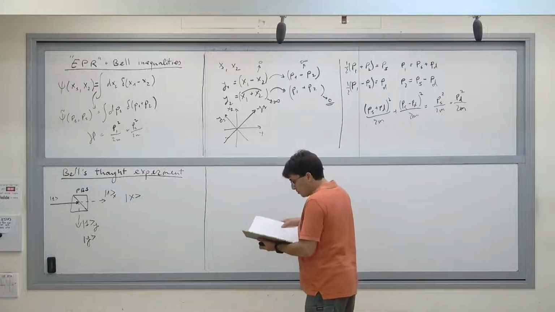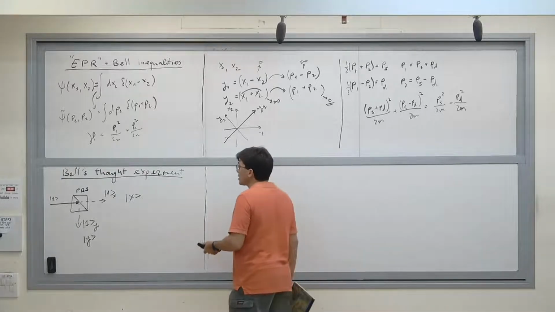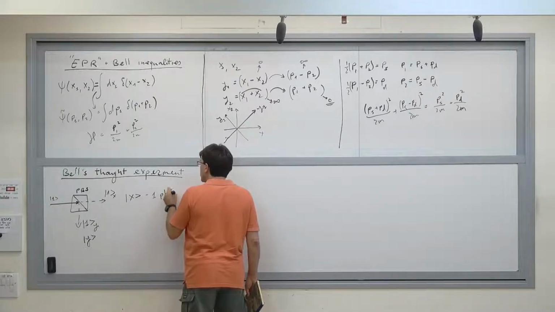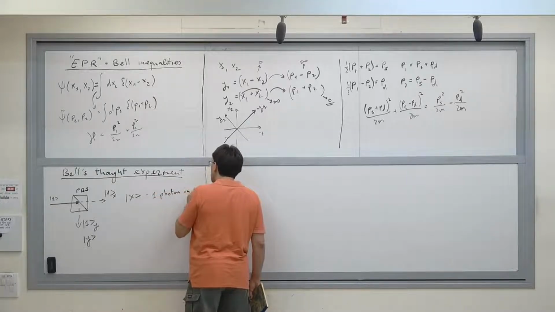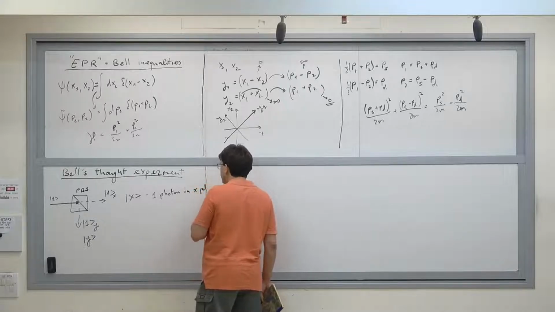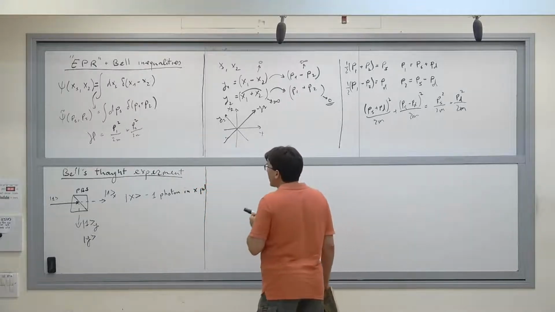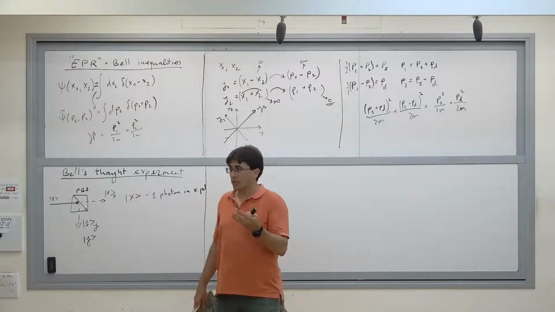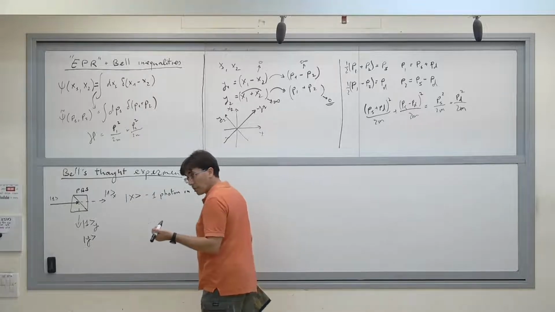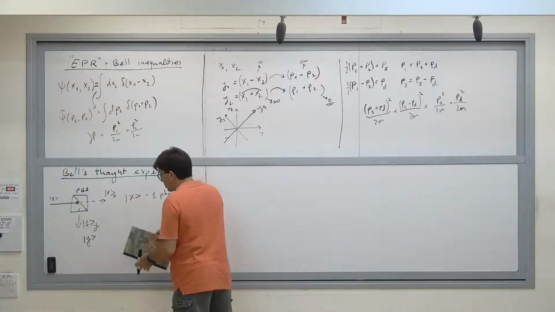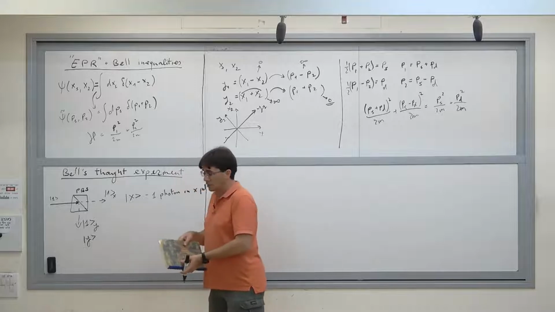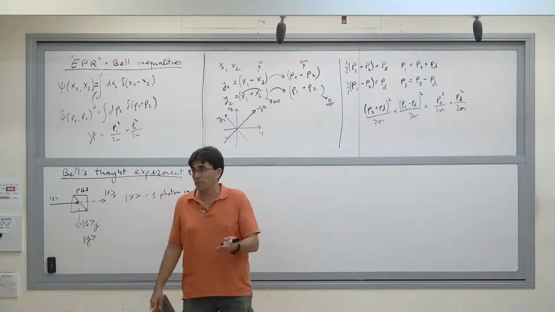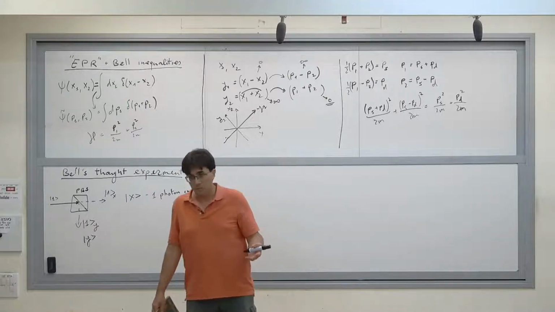And I can associate an operator. So this is one photon in x polarization. And I can talk about what is the operator for a polarization measurement. Okay? So in that basis, if I measure like this, in this basis, the operator of polarization measurement is a diagonal operator, right?